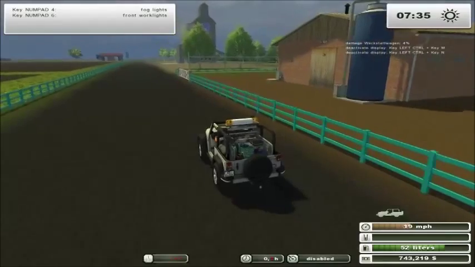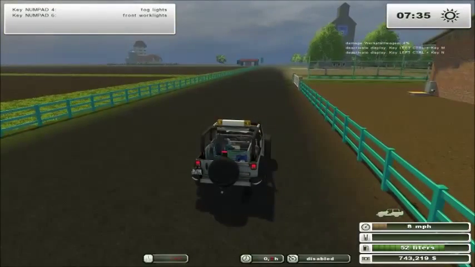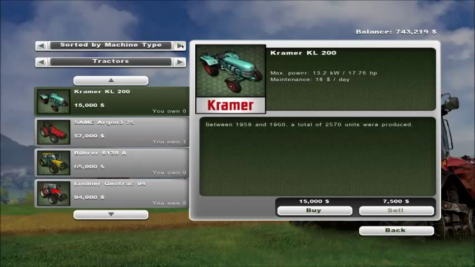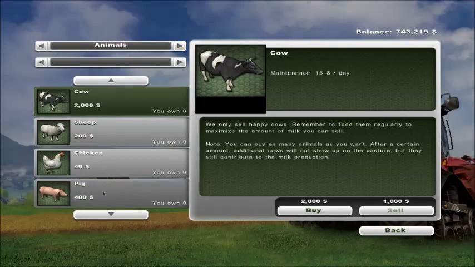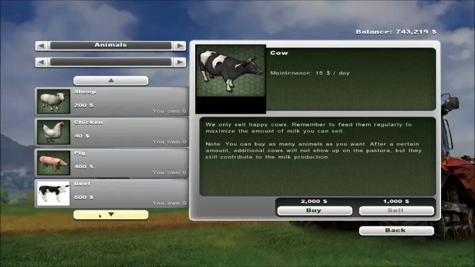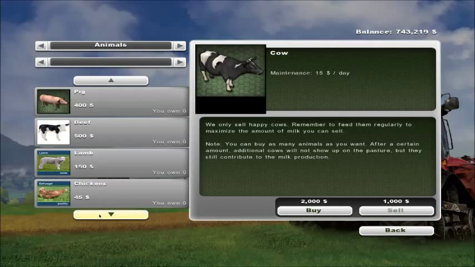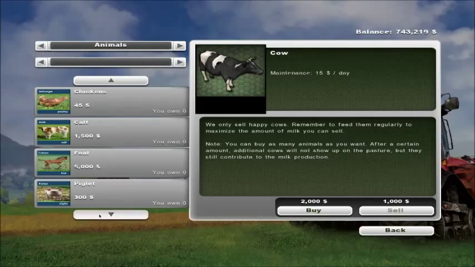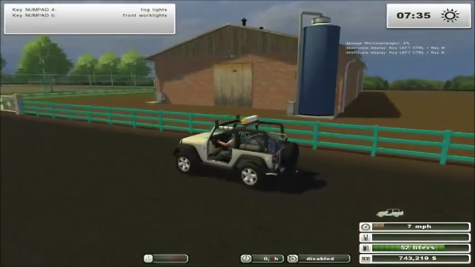As you can see, there are lots of animals on this map, 10 actually in total. I will show you, you can buy animals. You have your standard cows, sheep, and chicken farms, and we have pig farms, beef farms, lamb farms, chickens, calves, bulls, and piglets, each on a different farm.